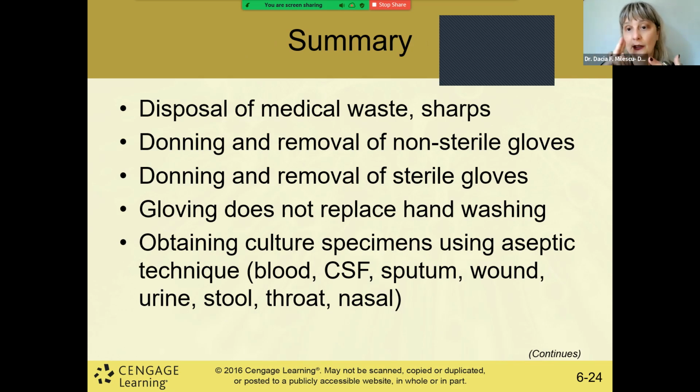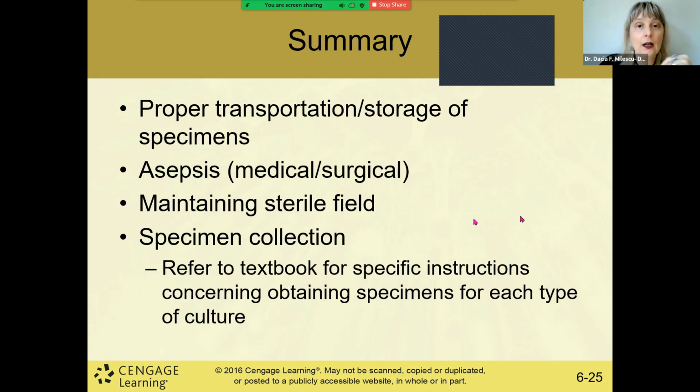So to summarize, you need to dispose of medical equipment, medical waste, and sharps appropriately. Donning and removal of non-sterile gloves, read the book on it and watch videos. Donning and removal of sterile gloves versus non-sterile gloves, 2 different stories. Gloving does not replace hand washing. Always wash your hands before and after. Obtaining culture specimens, aseptic technique, super important so there's no contamination of blood, CSF, sputum, wound, urine, stool, throat, nasal, all of that. Proper transportation and storage. And if you can't use it right away, you need to store it in the refrigerator.